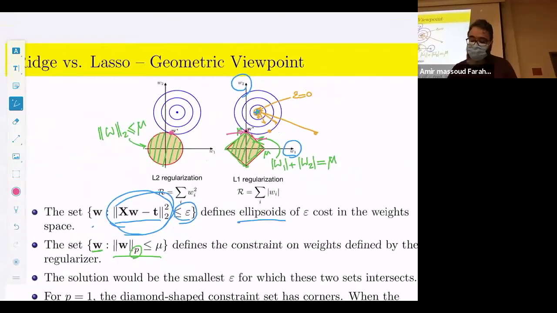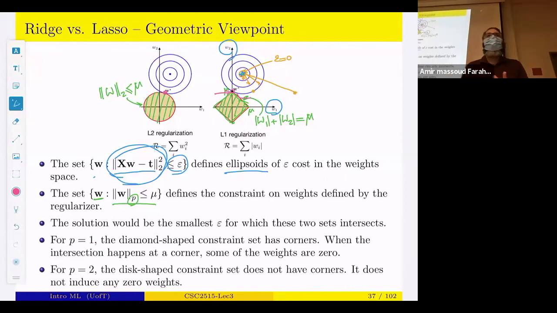That's the intuition of why, if we use a set like L1 norm in this constraint formulation, we get weights that, some of them, are going to be exactly 0. This is, of course, not a complete proof. I didn't prove that it's happening. I just showed you that it looks like that. But people prove that in certain situations, lasso tends to find points that actually are going to be at the edges of that diamond-like shape. And as a result, the weights are going to be 0.